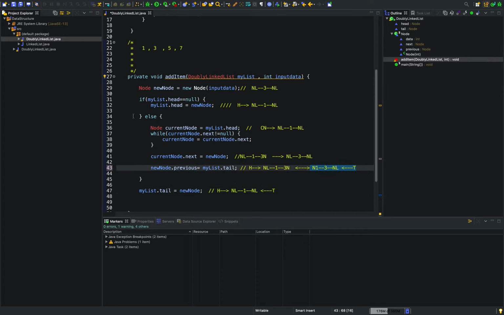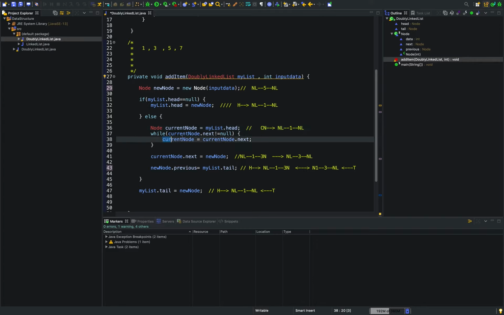Now during the next iteration, when 5 comes here, we created a new node, so 5 comes here, right? It went into the else block. The current node will point to the first node. The iteration starts.